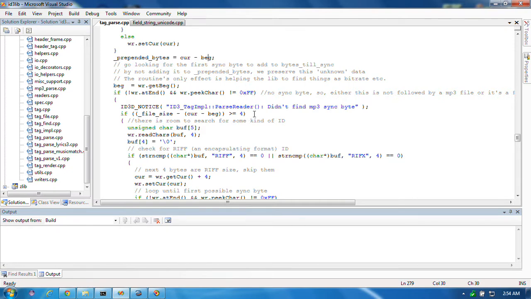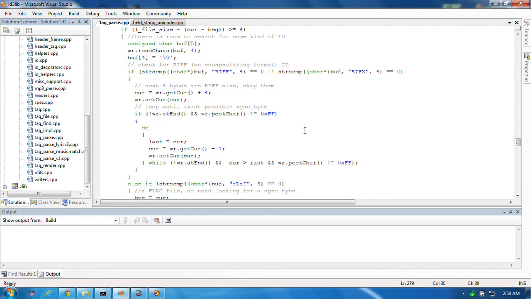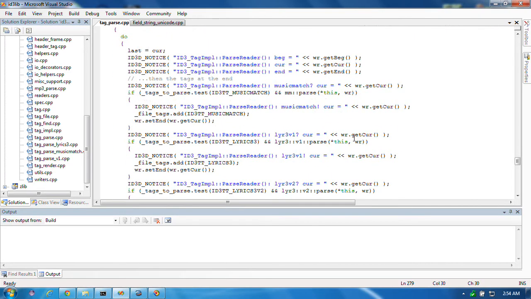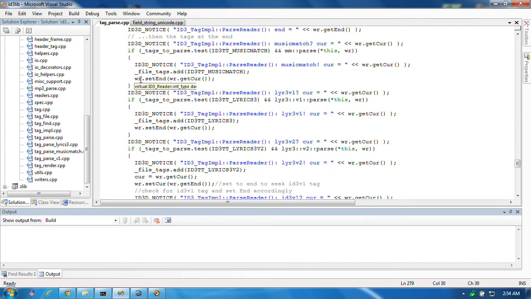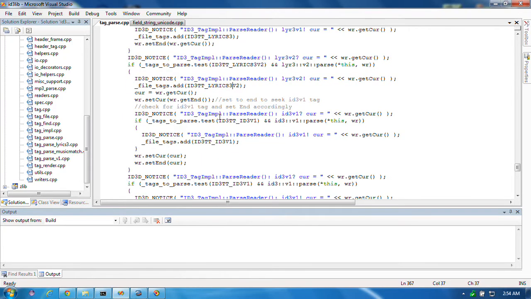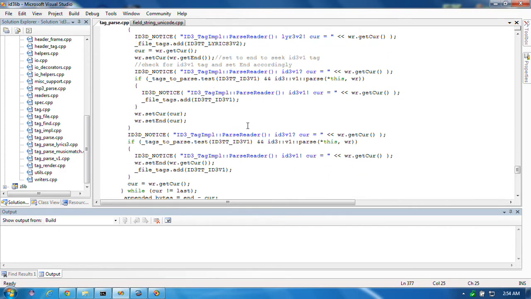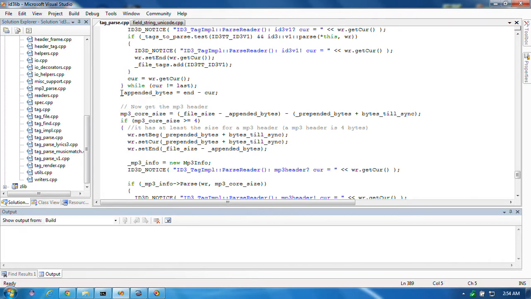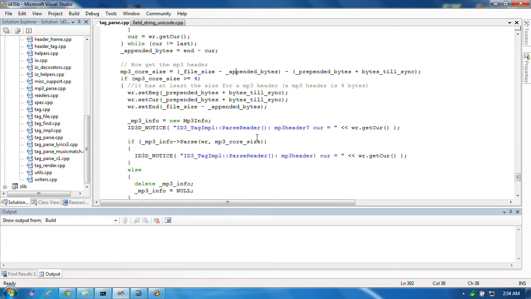Part of it is to try to find where the audio information is, and part of it is trying to find where these headers and trailers and other things are. And that's happening here. Music match, lyrics, version 2 tags, version 1 tags, and then end and cur, changing, etc., etc. Now here's another thing. You can see why I wanted to try and split this up.